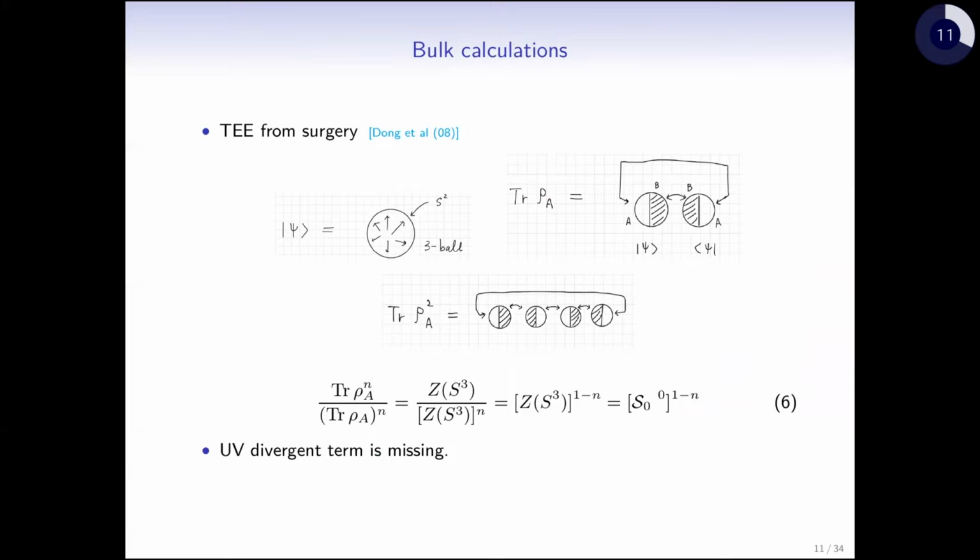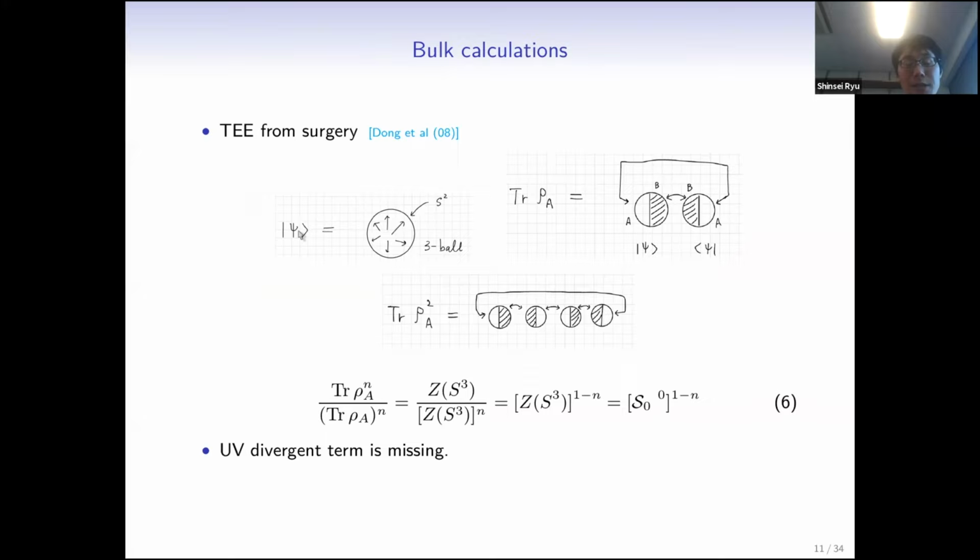Right. So first we compute the normalization. Starting from here, you get the state on S2. You first compute the norm of the state, and that corresponds to the partition function on S3. So that computes the norm of the state. Now for the numerator, we have to start from many of these three balls, and then we partition, and then we glue them. Once you glue them, what you get in the end is just one big S3, as far as I remember.